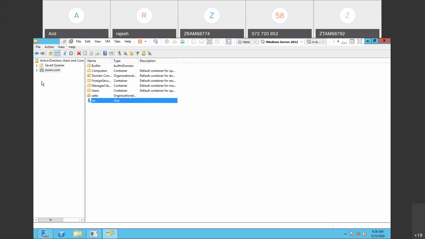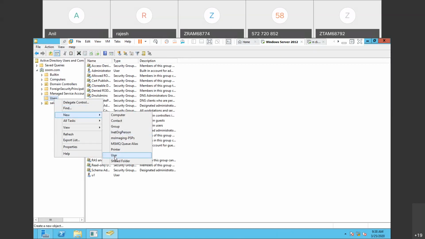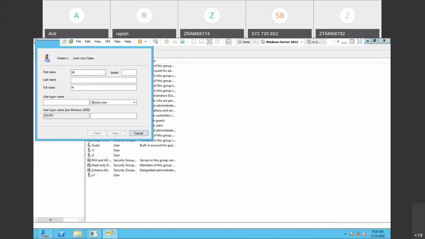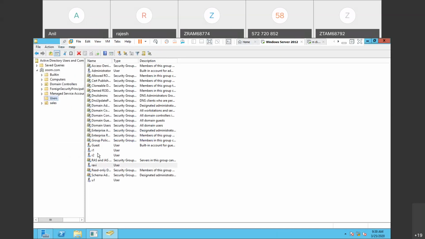Now you can create that user from here also, no problem. This is our container. So I can create a new user from here also. Let me create one new user with some name. Now this is also a domain user. You can see here the name, domain user. So this is also a domain user.